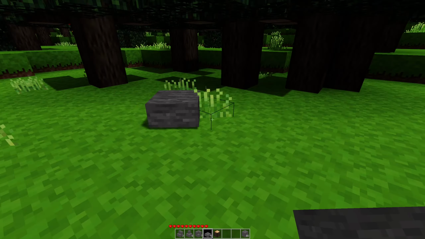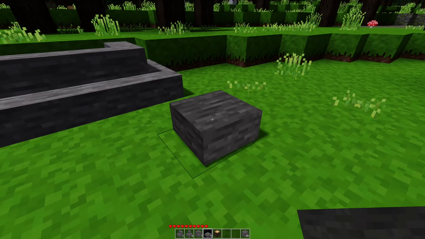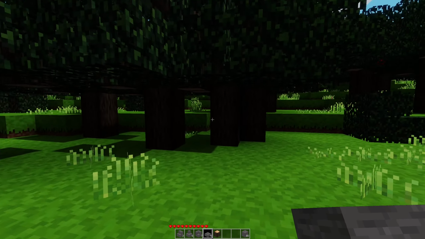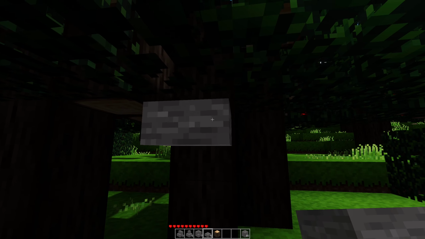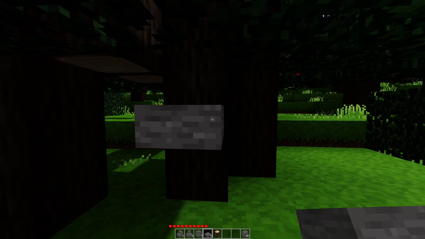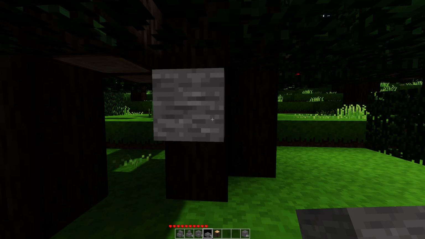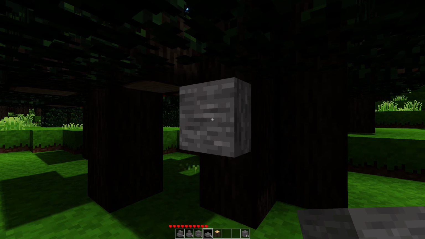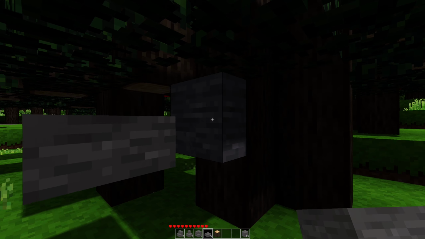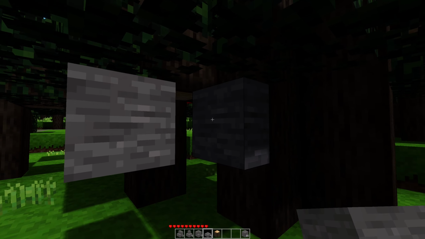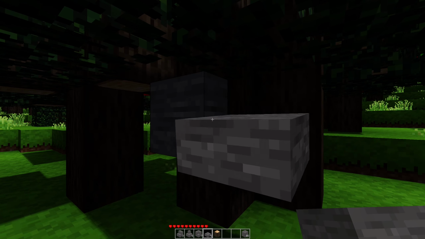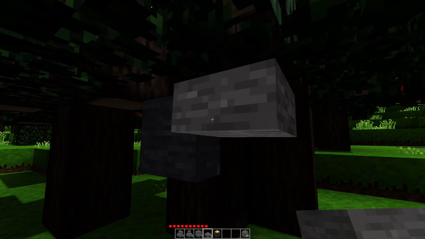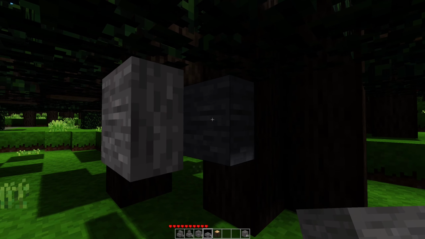But depending on where on the node I am pointing, it'll show me a different orientation that the node can be placed in. So for example, let's go look at this tree here. I can either place the slab on the top if I'm pointing at the top half, or if I go towards the bottom half, it'll place the slab on the bottom half. If I hold down the sneak key, it'll give me an alternate rotation, which looks like that's flat onto the face. Yep, so I'm going to go ahead and do that because I would like to have it flat on the face. And then if you go to the side, it puts it upright, or these will leave it flat. I kind of like that rotation effect there.